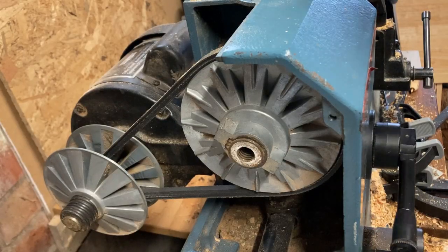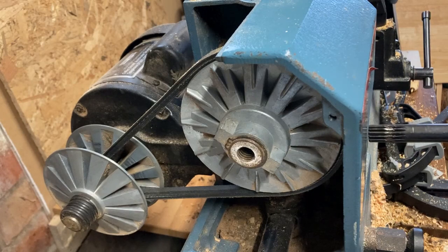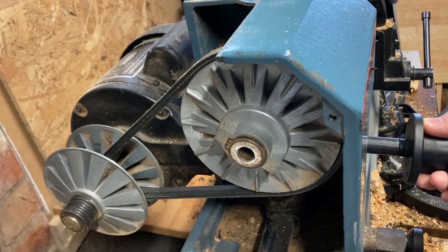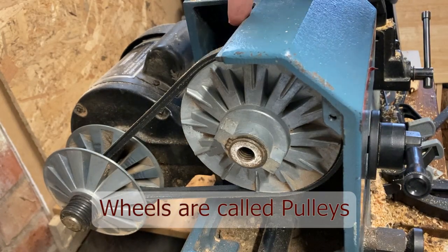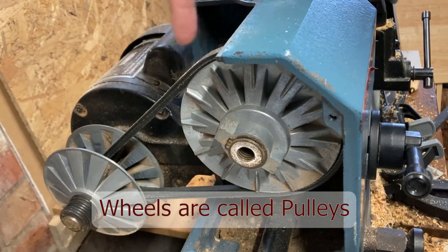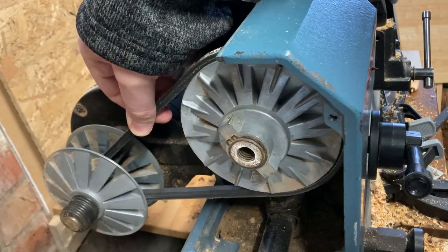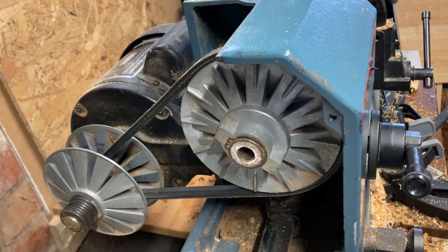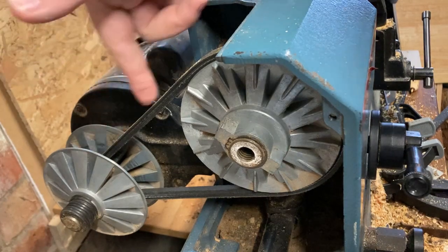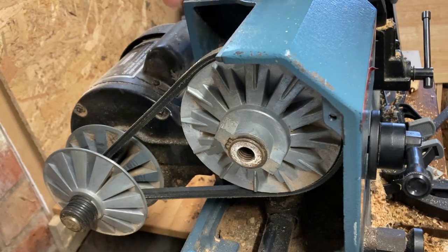Just a shot from this angle. So I've got the cover off, power is off, and this is where the speed control is getting inserted, and it is controlling at this wheel here. I'll show you a top-down approach to show that in a minute. This is the one that is going to be turning. So this turns, and you can see that that moves here. I'm not going to turn it just to show you, but this turns it, this drives it, and then depending on where the other half of this is will determine the actual speed itself.